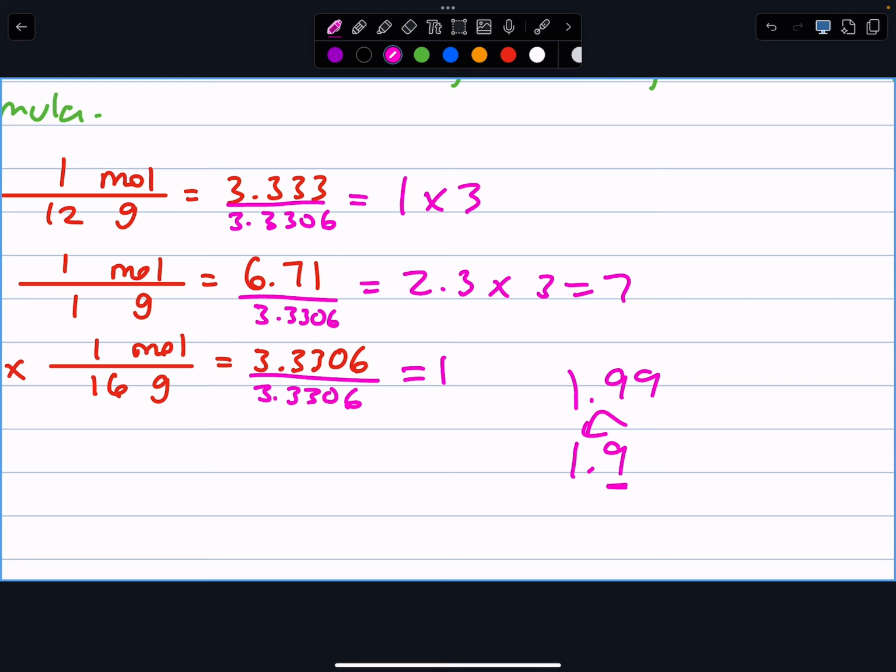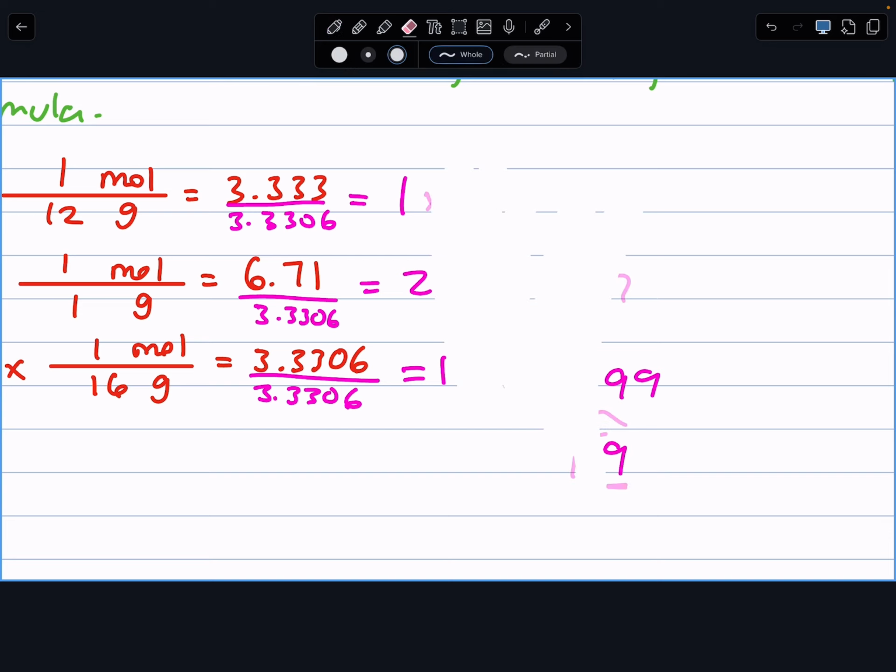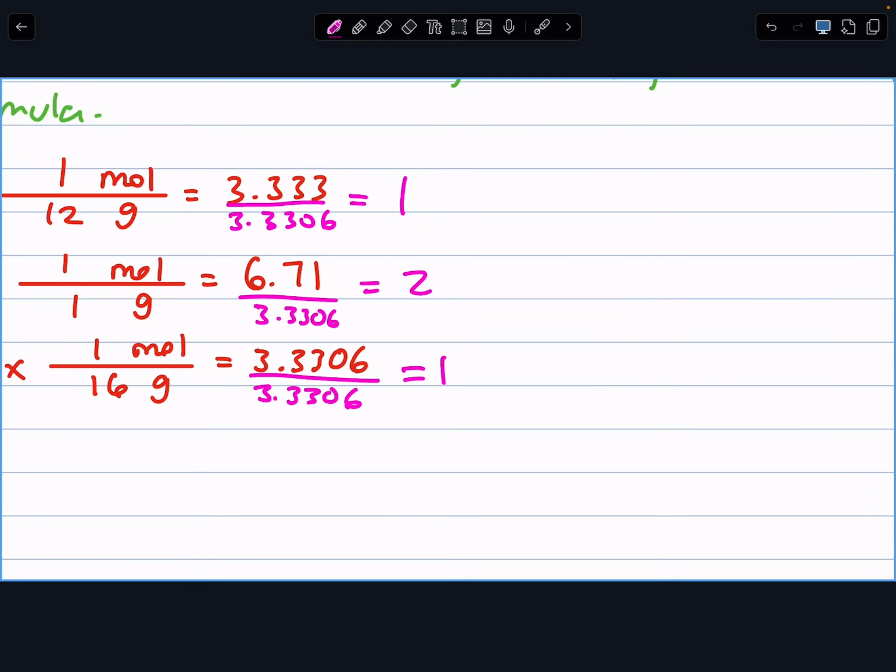So then I have to multiply everyone by 3, and that's how I would get my final answer. Does that make sense? So the only ones that you can round, if you get 2.00457, whatever, or 1.968, whatever, as long as it's a 0.9 or a 0.0, you can just round it out like that. Make sense? My final answer again is CH2O.